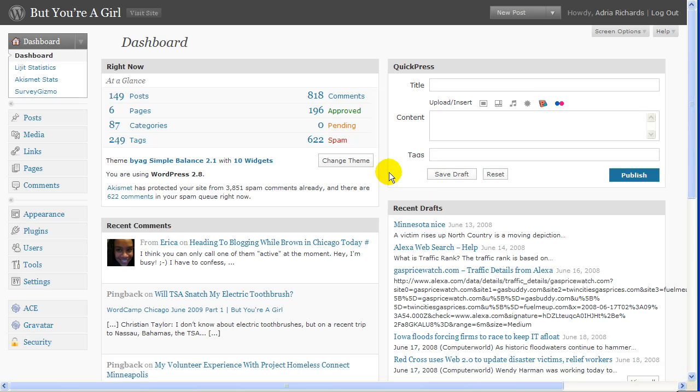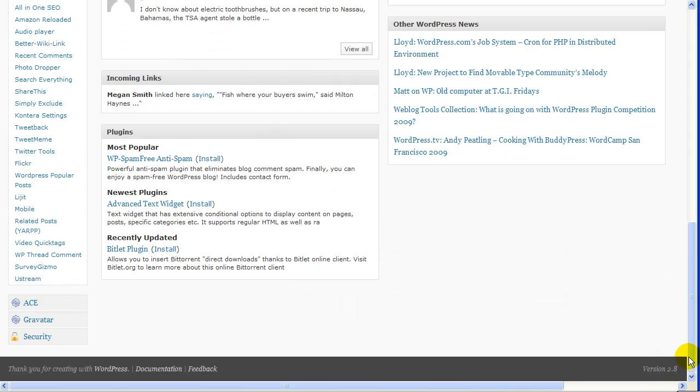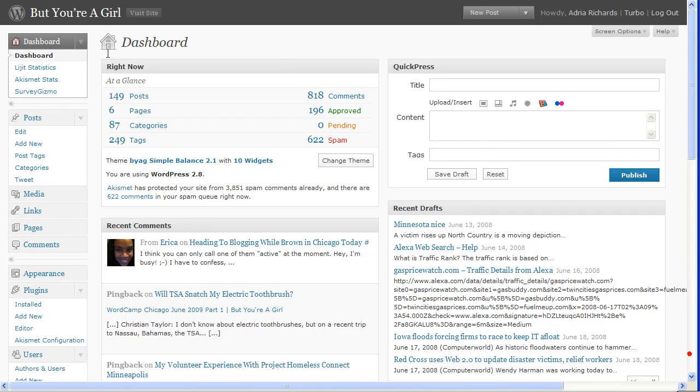And how will you know that you're on 2.8? Well, here, you're using WordPress 2.8. And now when we scroll down, it's also going to show version 2.8 instead of get 2.8. So I have 149 posts, you know, so very interesting, I think. So with that, that's all you need to do. Good luck and enjoy your upgrades.